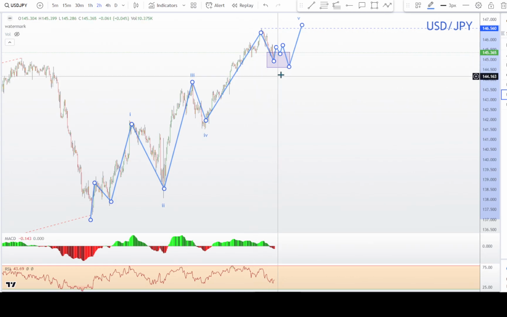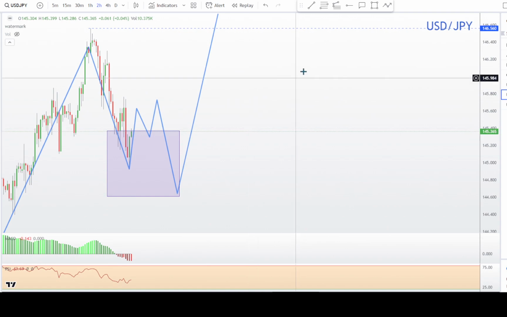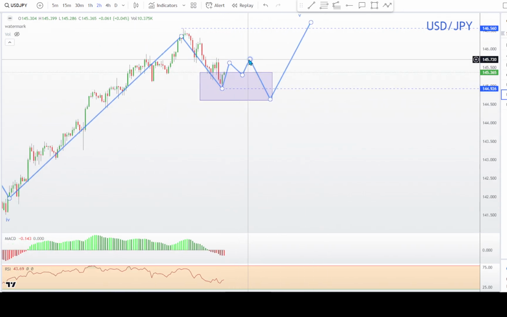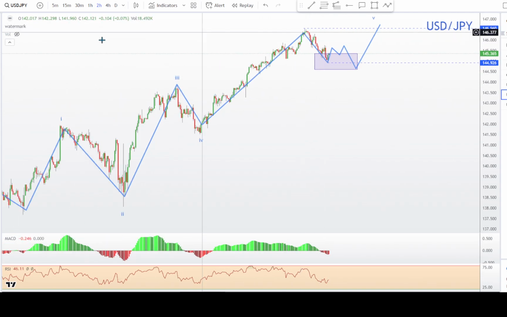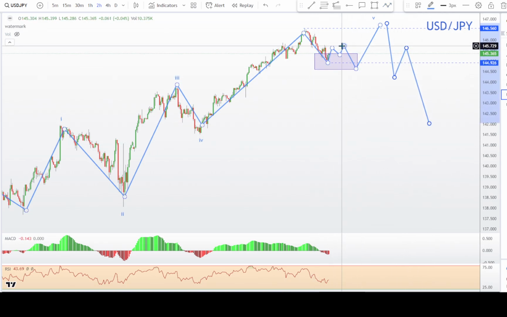So if you're not already in, I'd wait for this correction to end, let it come and break that low, 144.92. Let it break that after this three-wave correction. Let it break that, and then I'd start looking for the buy setup to come up and break this high. And then you're going to get a much bigger correction down. So let that correction, and then start to look for the buy setup for that final push up.